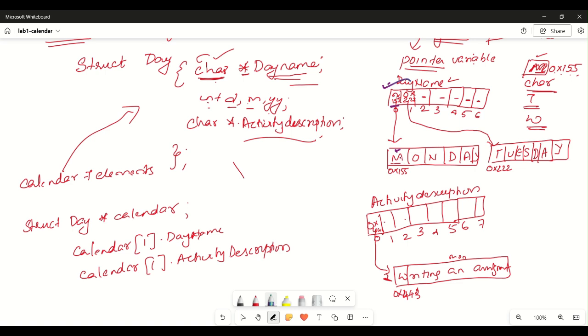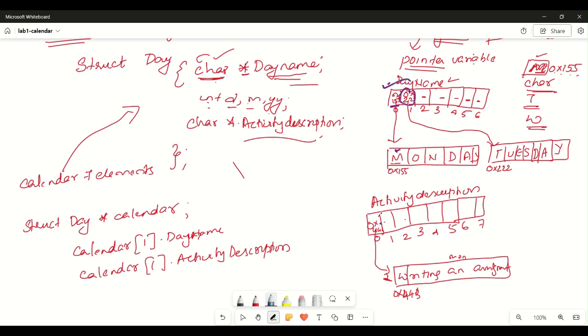Address of Monday's M is stored here in 0. Tuesday's T will be stored here. Similarly, activity description is also an array of pointers. Monday's is writing an assignment, where W's address will be stored here.